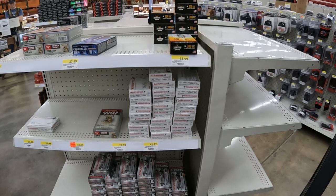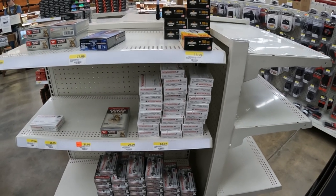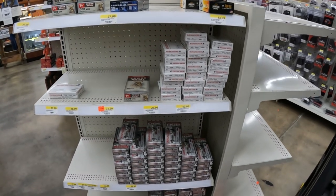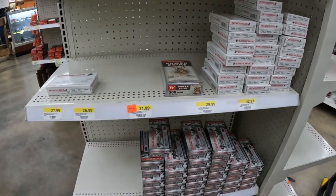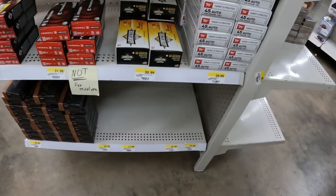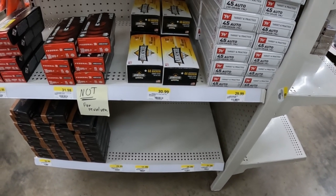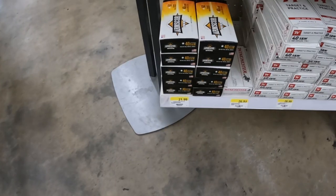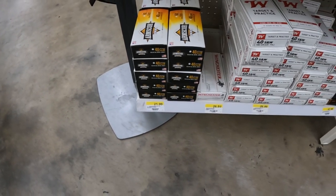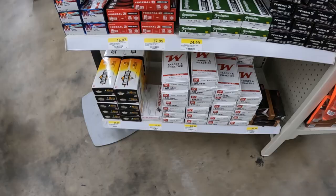Alright y'all, in the Rural King they got some Arms Core in here for $13.99 - 308, so that's a good deal. Looks like they got some more 762 by 51 Winchester in, not sure the price on that. Got some Arms Core 44 mag here, just some cowboy action stuff for 31 bucks - not a bad price at all. Arms Core 40 down here too for 22 bucks. Looks like it's an Arms Core day in here.